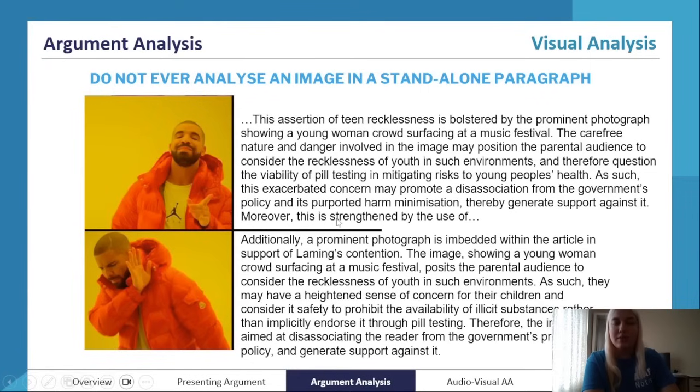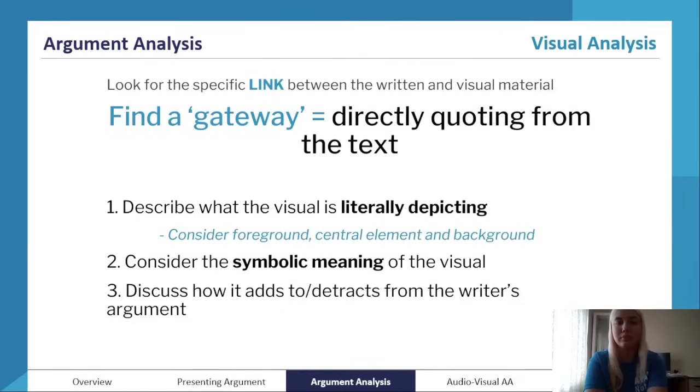Now, the second one shows you that the image is trying to have its own paragraph of analysis, and it's almost like its own argument, which is not the case. You must link visual analysis within the appropriate body paragraph that you think the visual is part of the argument for, okay? So this is exactly what I described. First, you need to find a link between the written and visual material. So there should be a PLT that you can discuss and analyze, and the idea within that PLT relates closely to your visual. So immediately after that analysis, you're gonna go on and say, there is also an embedded image of blah, blah, blah, and start analyzing that visual.